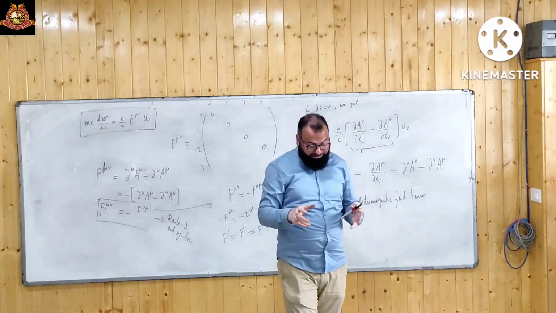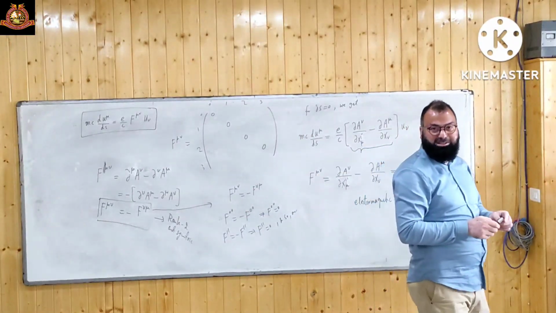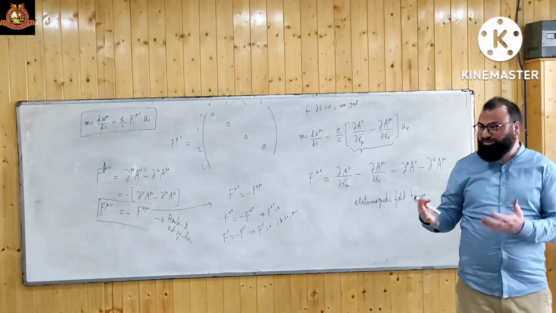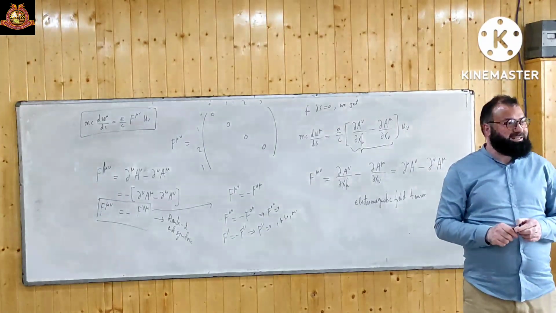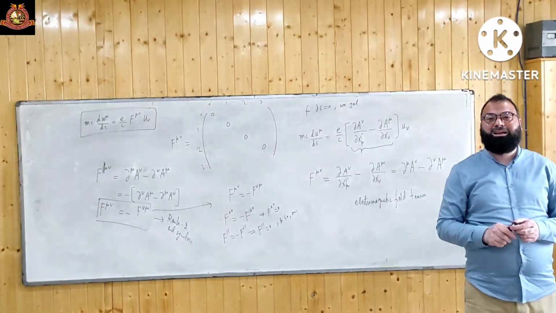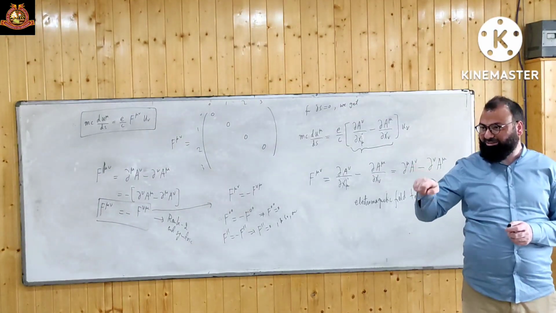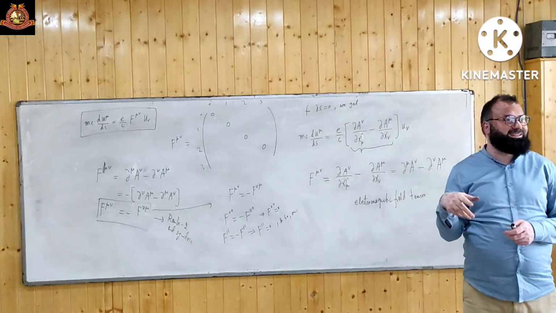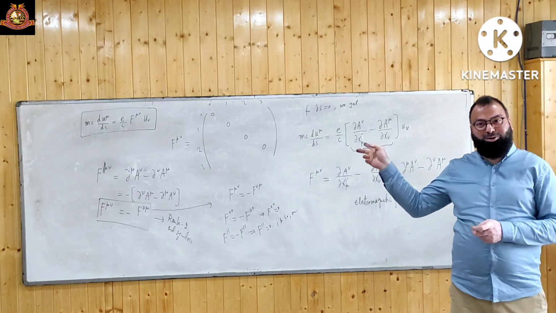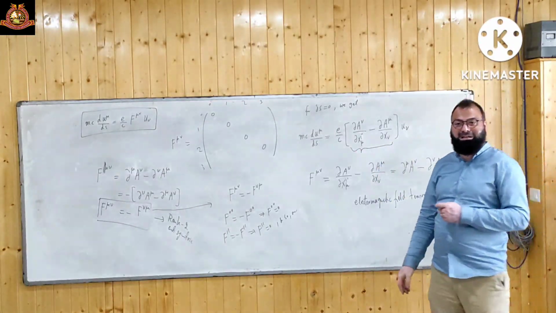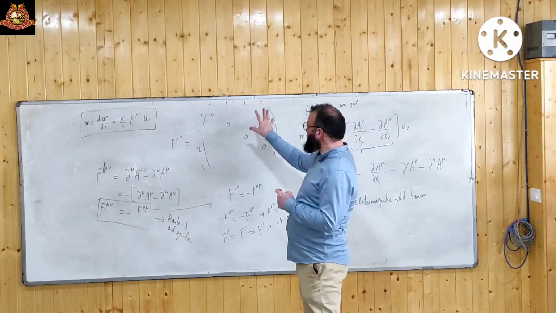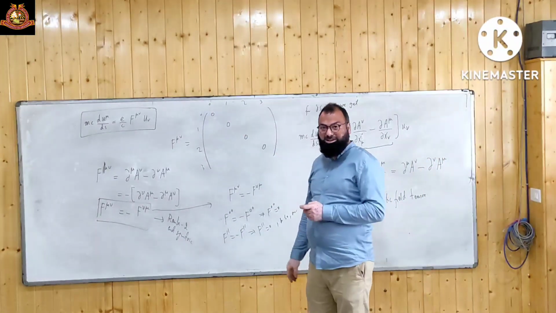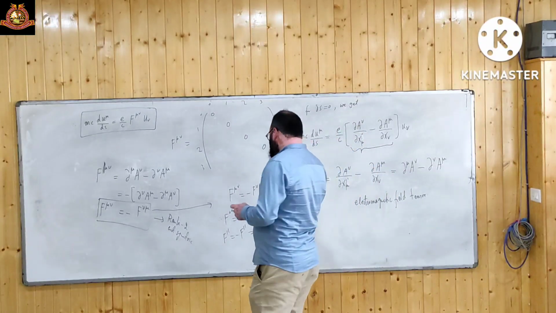I am saying it's the electromagnetic field tensor. It represents simply the electromagnetic field. Now tell me how we represent the electromagnetic field? By electric field and magnetic field, is it? So how many components are there? 6. Those are linearly independent, and those independent terms will appear in this matrix. So let's check it. Let's show it.